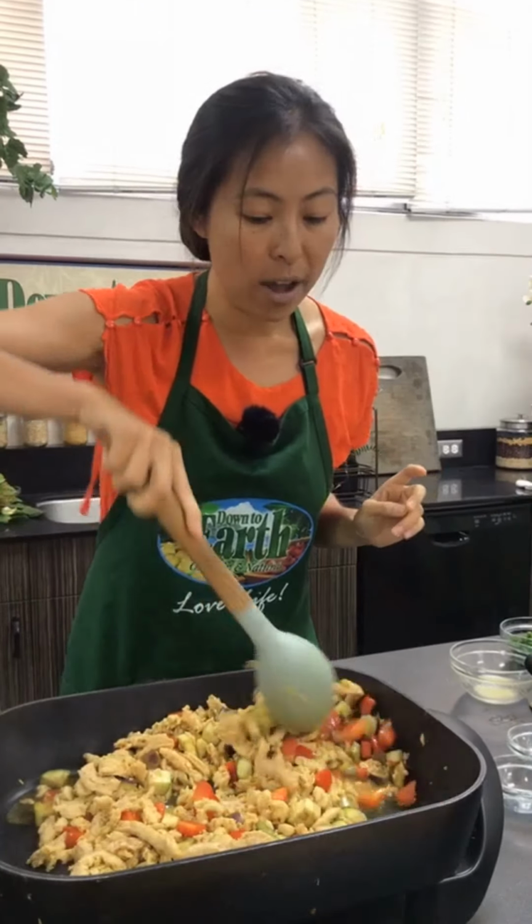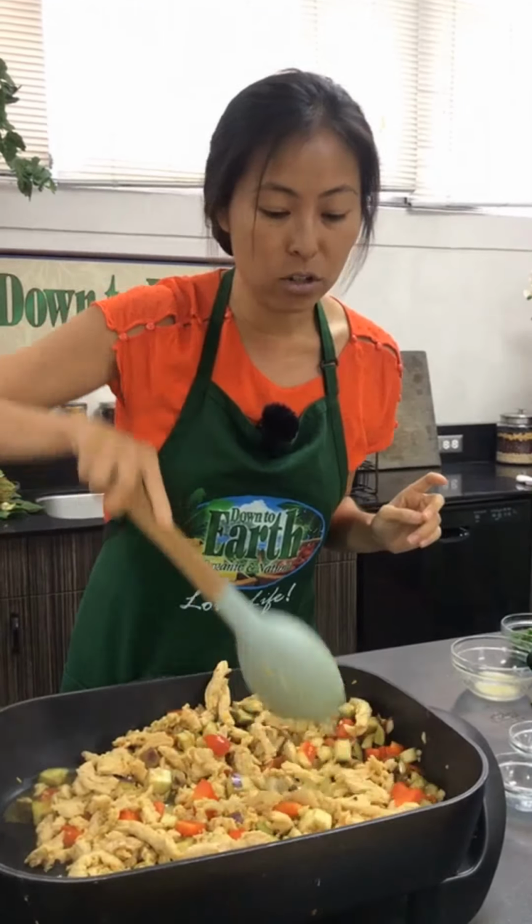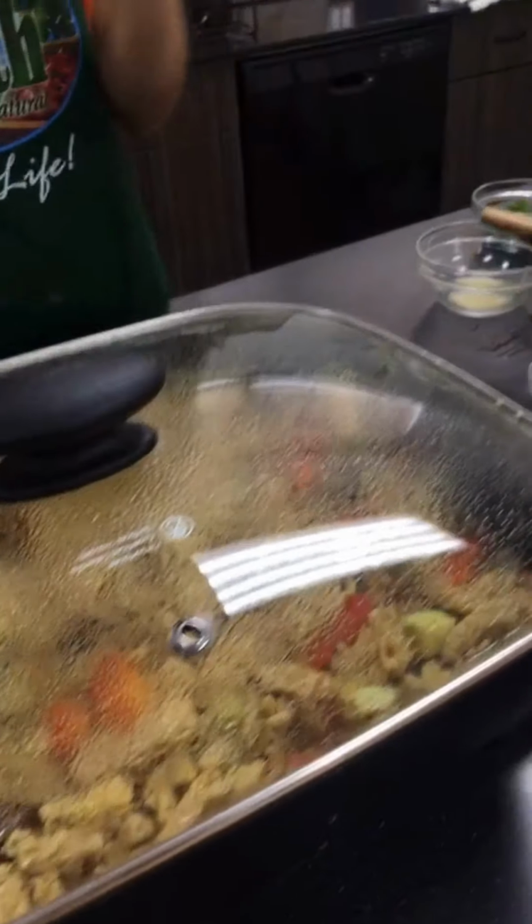Okay, so what I'm going to do, again, I'm going to shut it a little bit just to allow the eggplant to continue cooking. Now, I'm not going to make you guys watch the eggplant cook forever, but I do want it to look a little bit more cooked.